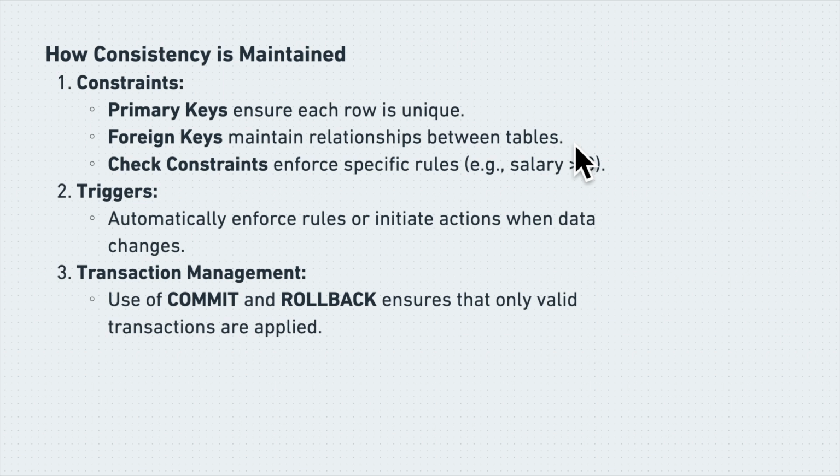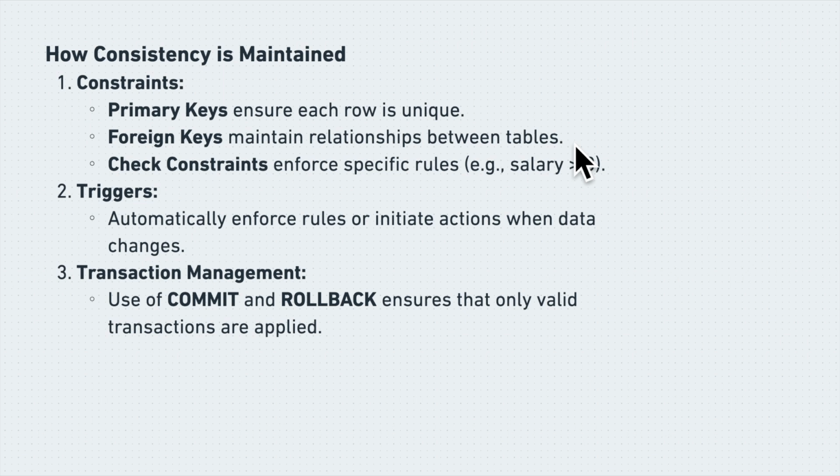Basically, there are 3 points: constraints, triggers, and transaction management. In constraints, we have already seen there can be many. These are just a few examples. Like we can put check constraints, foreign keys, primary keys, unique keys. All these constraints do nothing but make your data consistent. And whenever a transaction happens, it brings the data from one valid state to another valid state. So it stops the data from being corrupted. Also, there are triggers which enforce rules to initiate actions when data changes, right? So if data changes, you might want to validate a few things, right? And there is transaction management. We have already talked about what a transaction is, commit, rollback, all these keywords in detail in the transaction video. So this is it for how consistency is maintained.